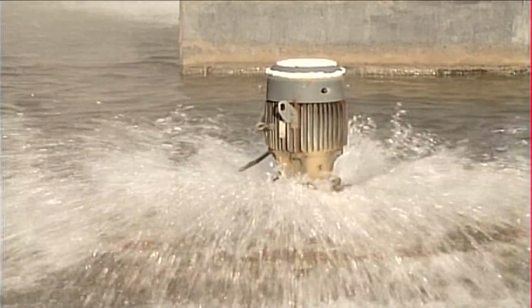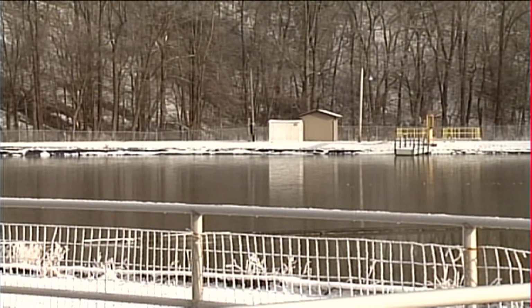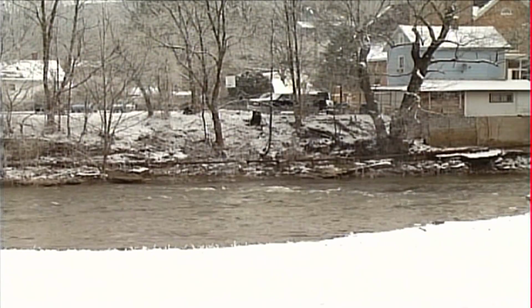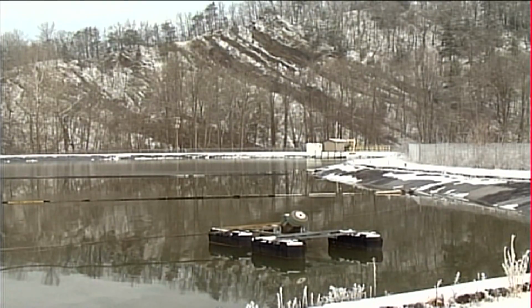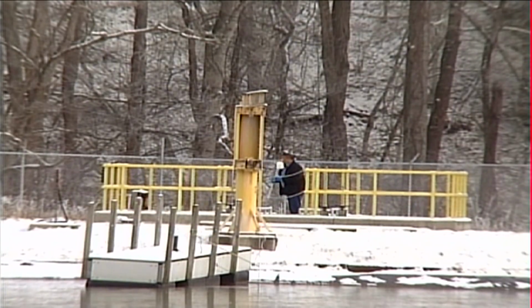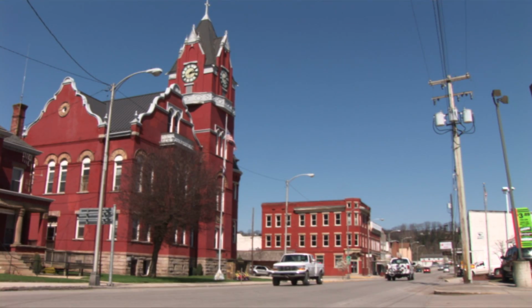This is a motorized aerator. Its job is to pump oxygen into the City of Parsons Wastewater Lagoon so that bacteria can break down waste before it's dumped into the Shavers Fork River. We had a significant problem with BODs in our treatment plant. Three of the city's eight aerators work. White says the wastewater treatment facility is not in compliance with the State Department of Environmental Protection's water quality levels, meaning not enough waste is being dissolved in the lagoon.